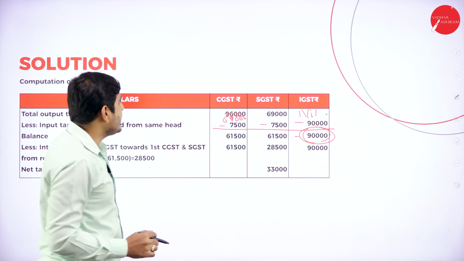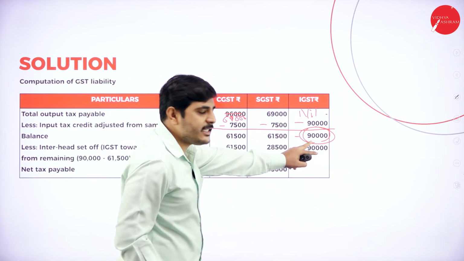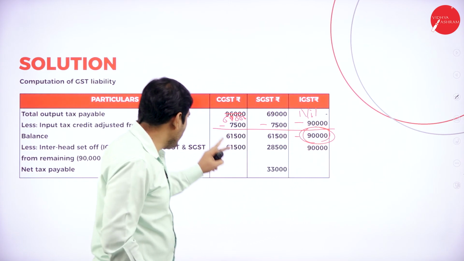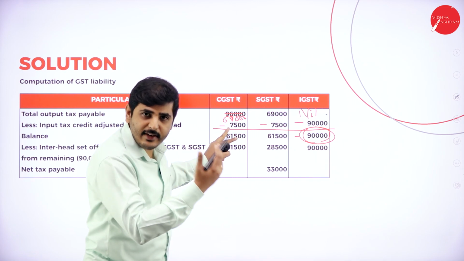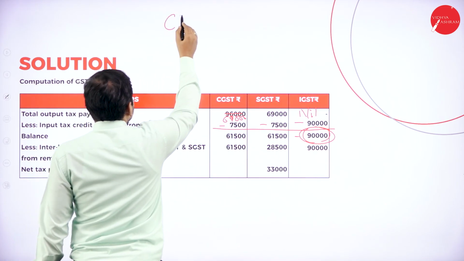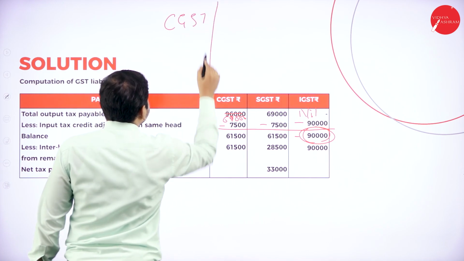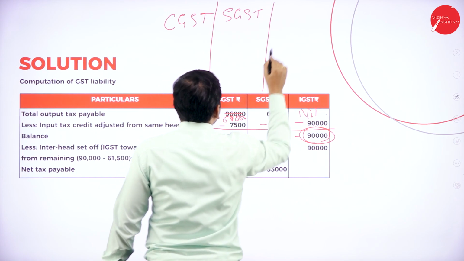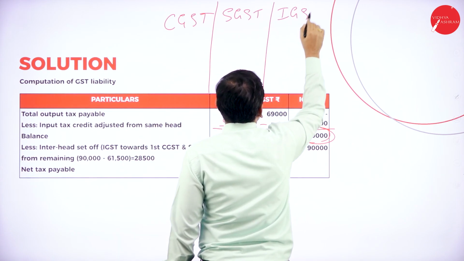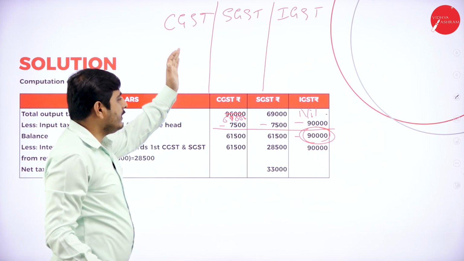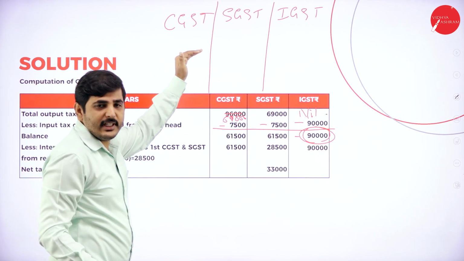Now we have a tax mechanism. So any excess IGST available, we can utilize. First utilize for the IGST. Later you can go for CGST. Still if we have excess amount, we can go for SGST. I will write here: CGST, SGST, IGST. So now how to calculate the excess credit or how to set off the excess credit here.